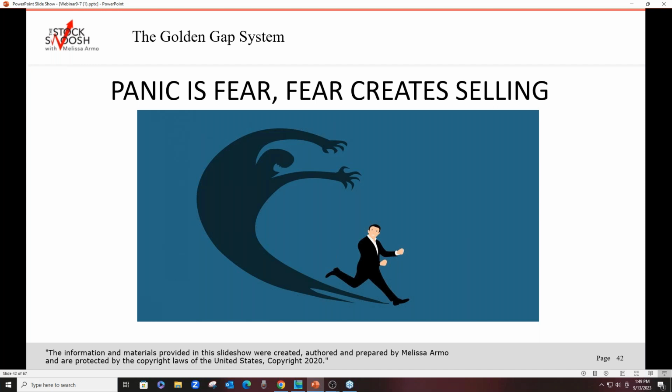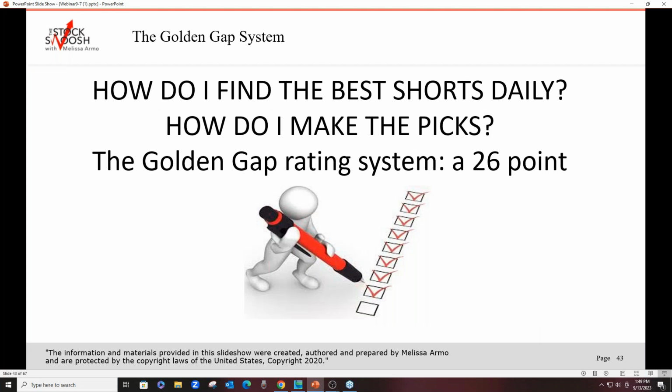If you want to day trade, you've got to be in the room every day. You have to be available between 9:30 a.m. and 10 a.m. Even if you can only do it 2-3 days a week, you could do it. But if you want to do this as a career, it is going to be a process. It is going to be an investment. You're investing your time to learn the system and to learn from me. And then, of course, you get the benefit of me calling the trades and asking me questions. But the sooner you get into that positive mindset to move forward, the better you're going to be.